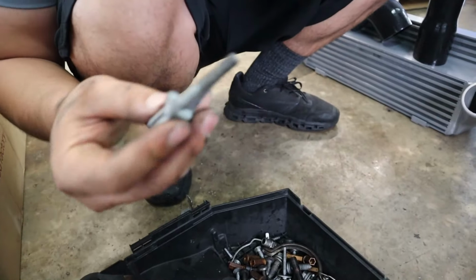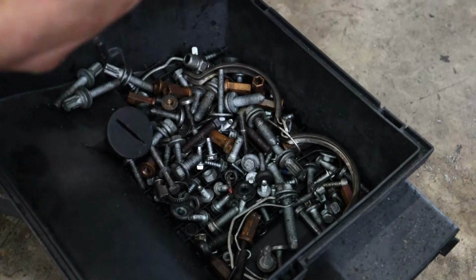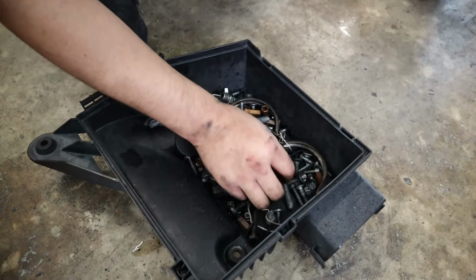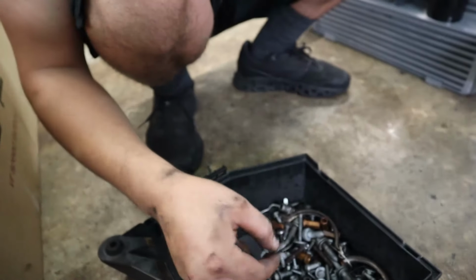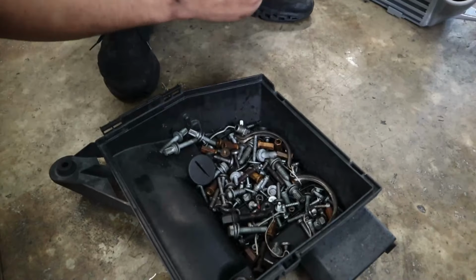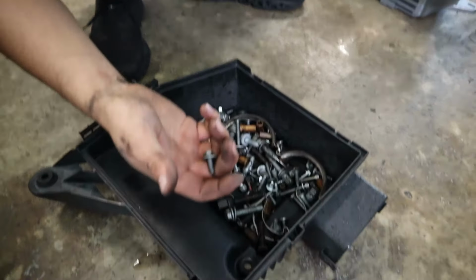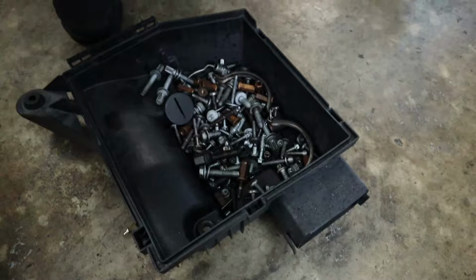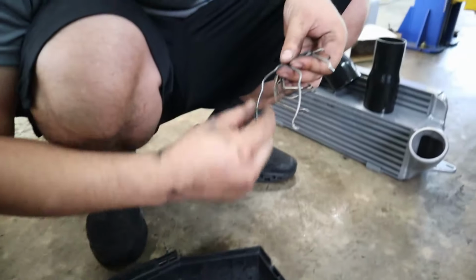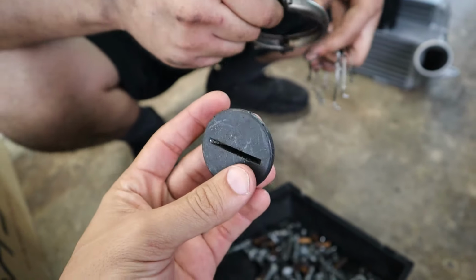As you can see, we have motor mount bolts that were never in the car. Hold on, this is for this car? Yeah, we have a lug nut. We got a subframe bolt that goes to the brace. Turbo stud. Don't know what these are, but I needed one of these so I can put the inlet on. We got some clips. Just sprinkle it on top. More clips. More clips. More clips. This is actually the turbo. This one's actually gold right here. Yeah, that is gold. Everybody's always missing this one.